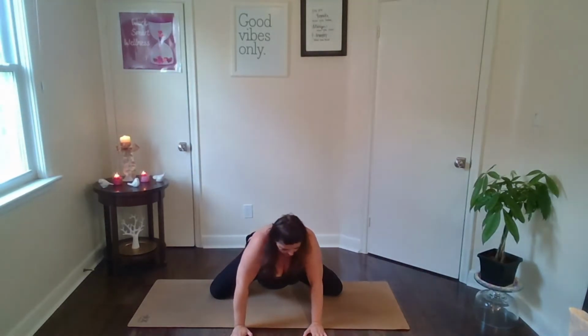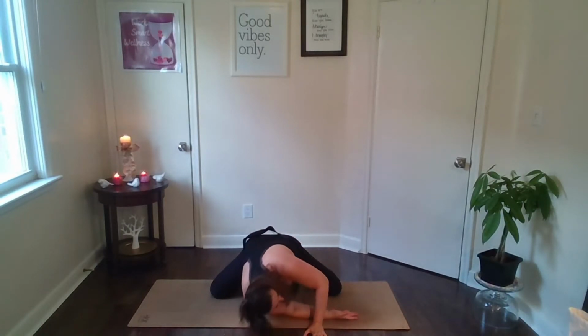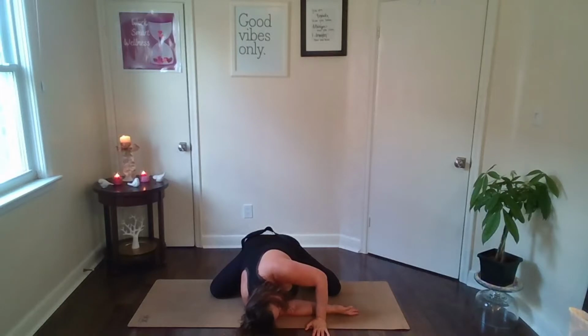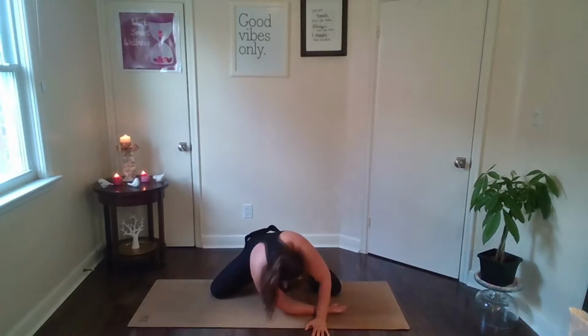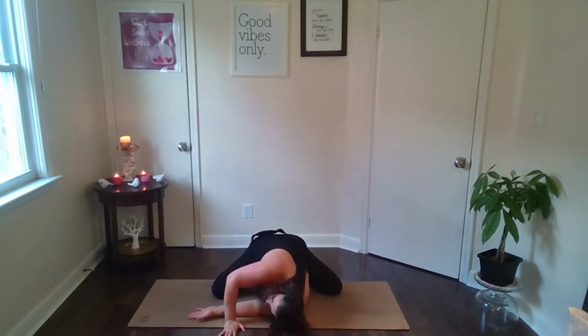And now we're going to twist in that wide knee child's pose. So your toes are together, your knees are apart. Let's just thread the needle through, so the left arm comes down, shoulders down, and we're gently pressing with the right hand in the ground to get a little bit of rotation through the spine. Beautiful stretch there. Good, and switch direction. Other side, thread the needle through, lay the shoulder down.